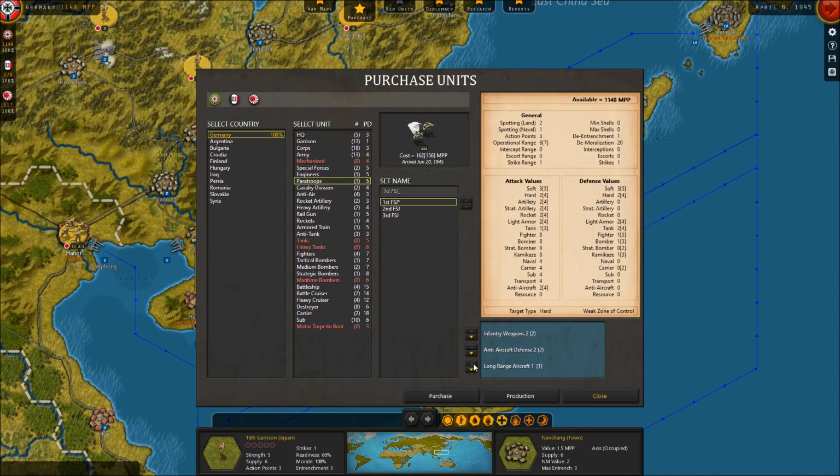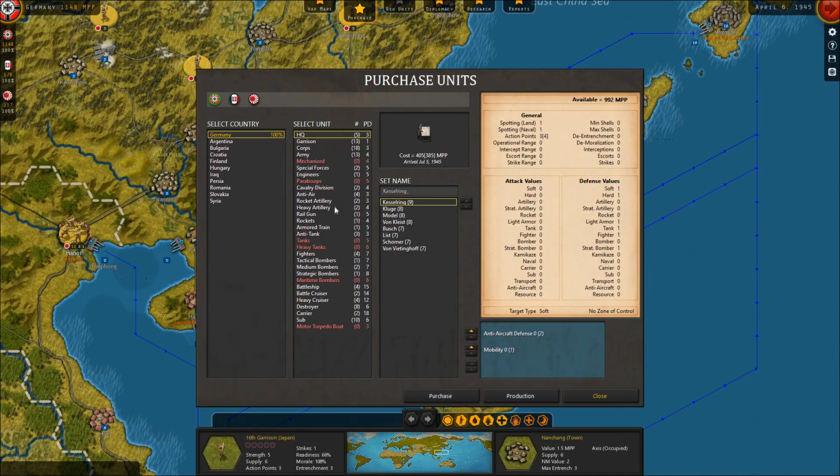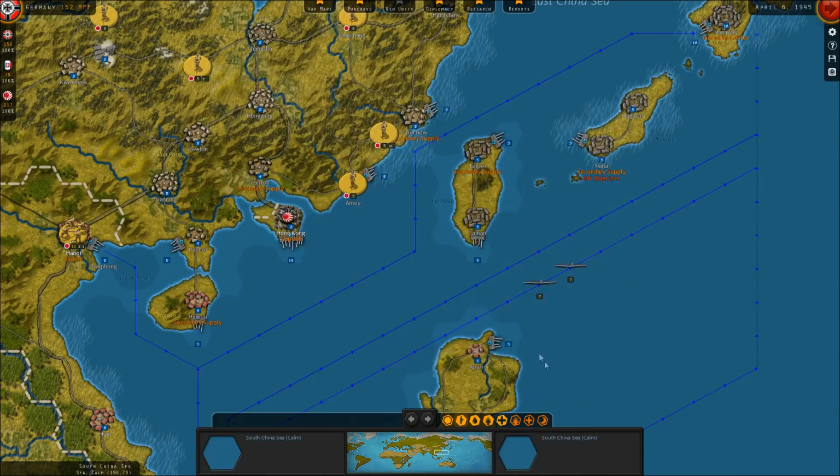These guys can cross into the Badlands. We'll buy an Italian motor torpedo boat. Germany really cranking up the submarine production, mainly because I just don't really have a lot else to spend money on. We've got maritime bombers that are going to be built in the next couple of months. V2s, additional infantry are on the way.